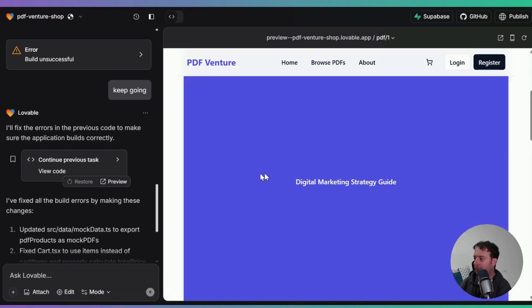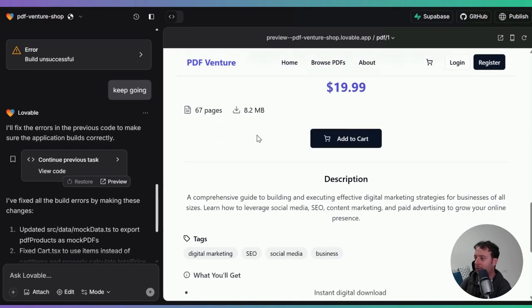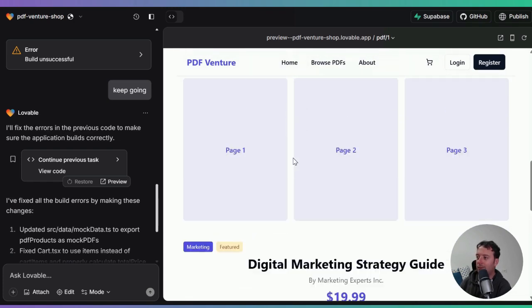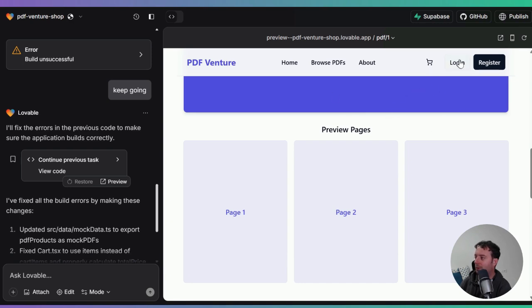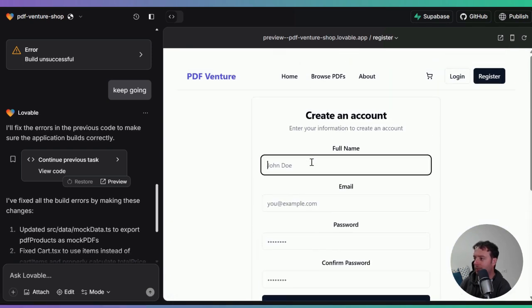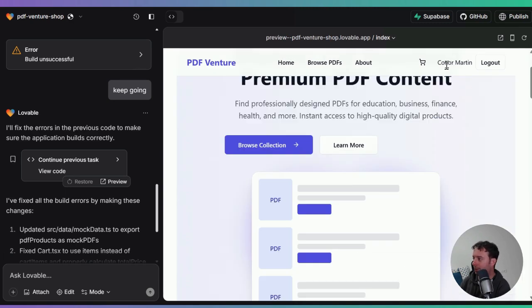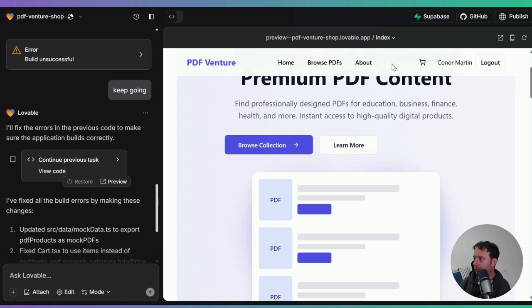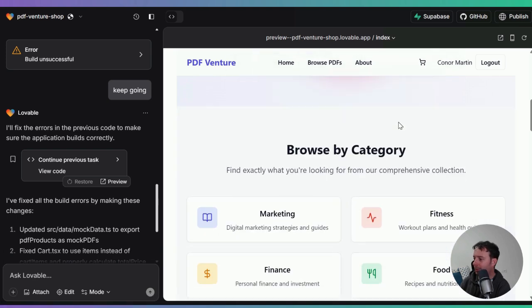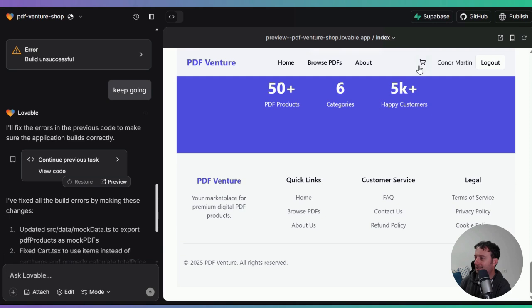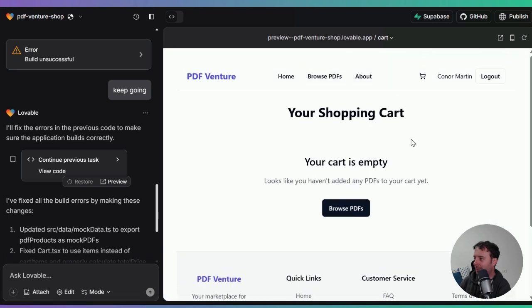Let's see what happens. Okay, we actually got into new pages, right? So, yeah, well, that's a bit mixed up, but we have different products there. So let's see when we can actually register here. That's pretty nice. Okay, so I am like a registered user here. You can see my name up here. So I think it would be cool if I could create my PDF. I think that was what I really meant by this store.